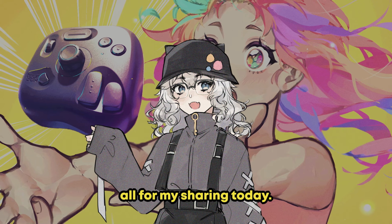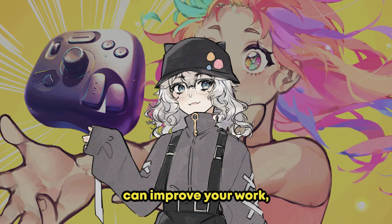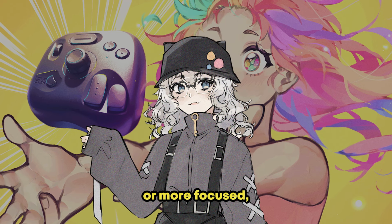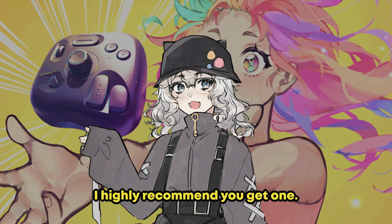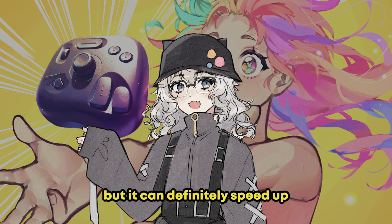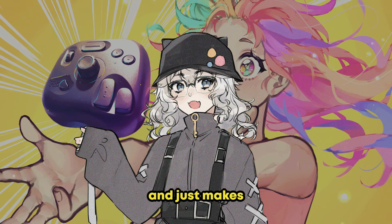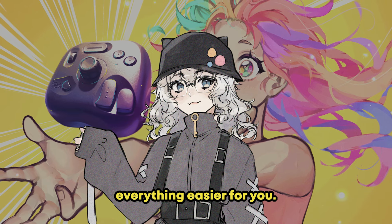So that's all for my sharing today. If you're curious about how TourBox can improve your work, like making you draw faster or more focused, I highly recommend you get one. It may not be a must-have, but it can definitely speed up your process, helps you concentrate, and just makes everything easier for you.